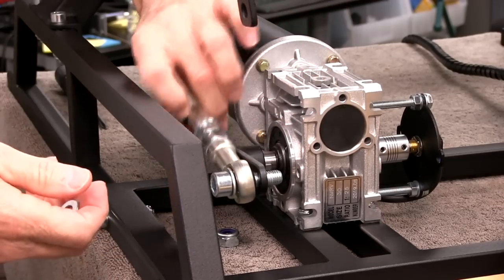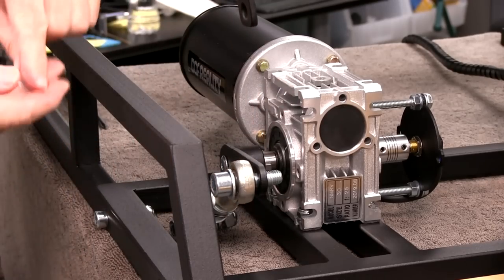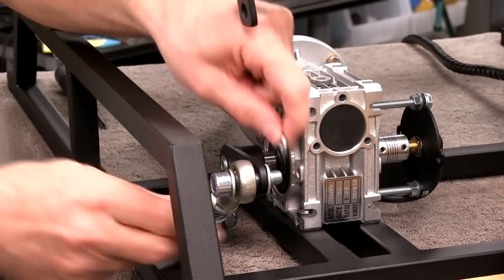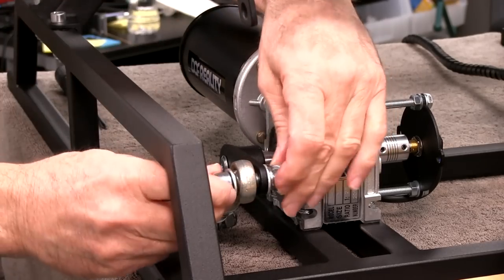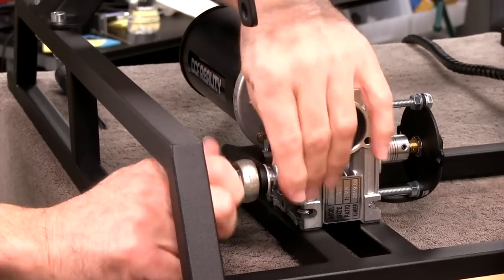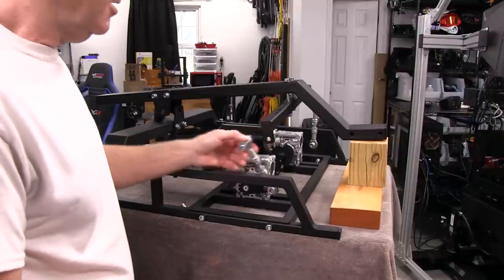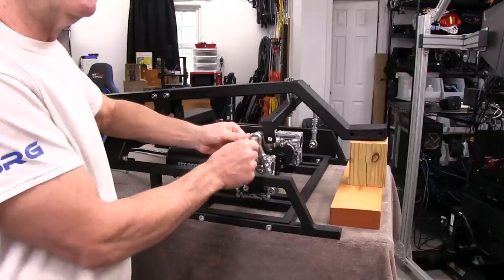So now it's very loose, as you might imagine. I'm just going to let this fall over the side there, get my nut ready. And now I'm going to put a washer on, and then I'll put this spring lock washer on top of that. And then we'll come back in with our M10 nut and screw it in far enough to hit the nylon where you can't screw it in anymore. Just finger tight. And then I'll have it up here ready to go on the top one. Right? So that was easy. Not hard to attach that, but I'm not going to attach the top one right now.